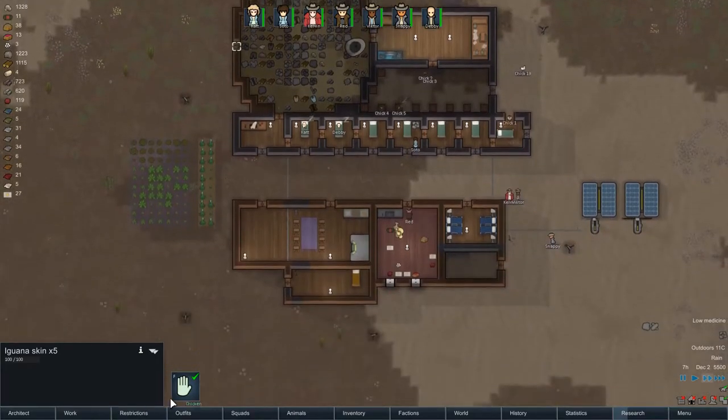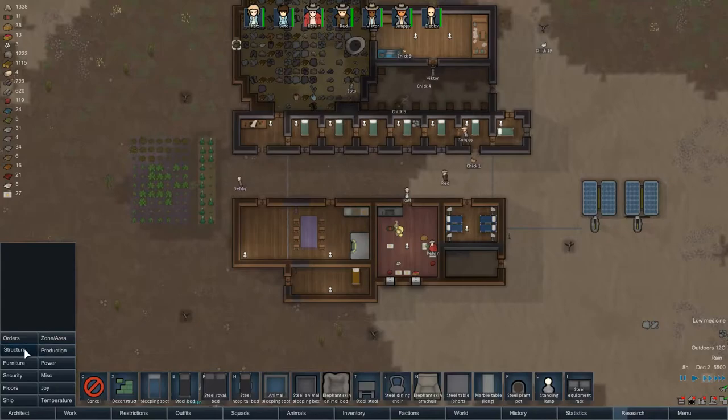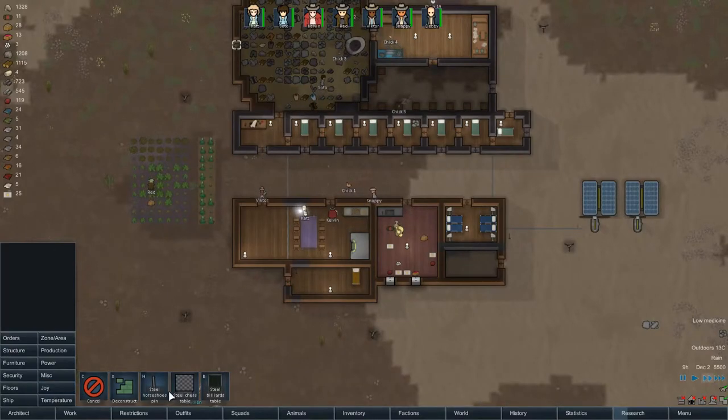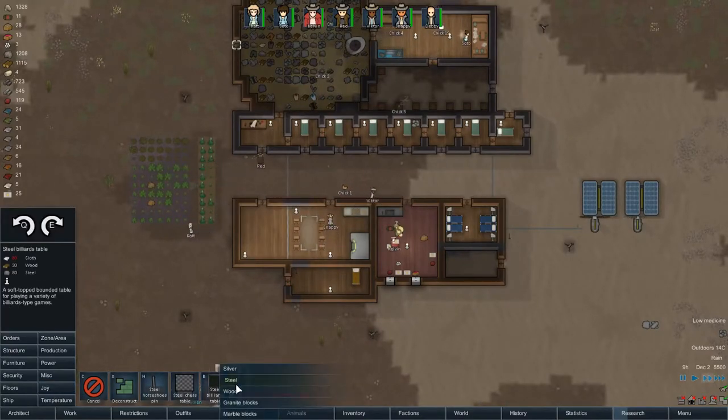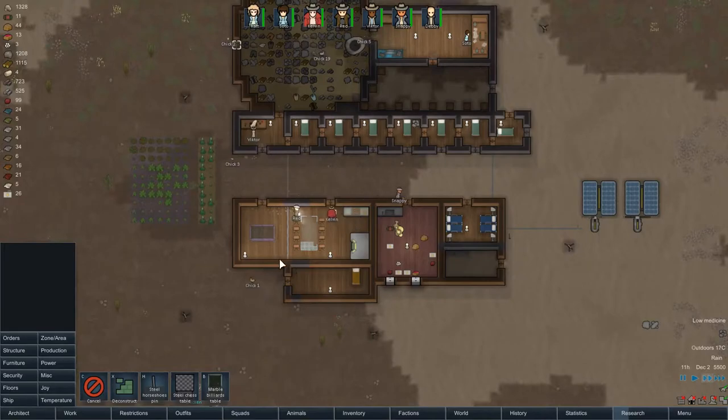Okay, well, we've got a big space. What about a pool table? Have we got enough for a pool table? Where's Joy? We can make that in marble. Oh, that's a nice fit. Put that there.